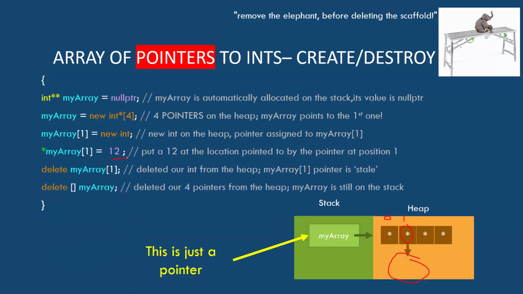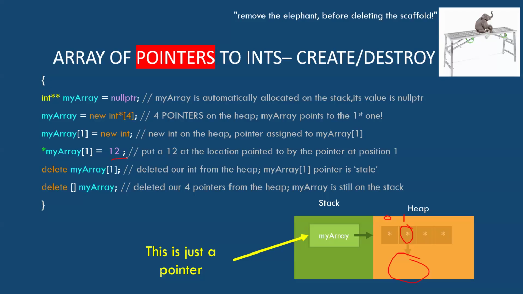Then you can delete the ladder, okay? So when we create very complex data structures and build them up this way, we tear them down in reverse. We build a ladder, put the elephant on the ladder, and then when we undo it, we have to do it in the reverse order. Otherwise, we have memory leaks all over the place.